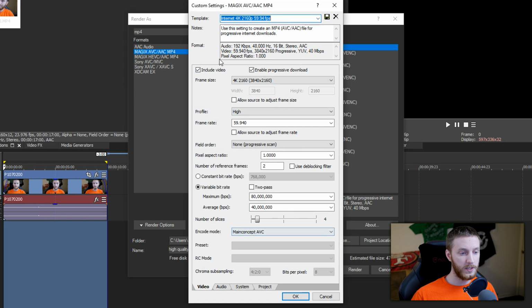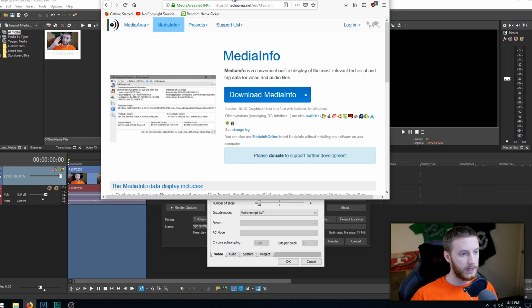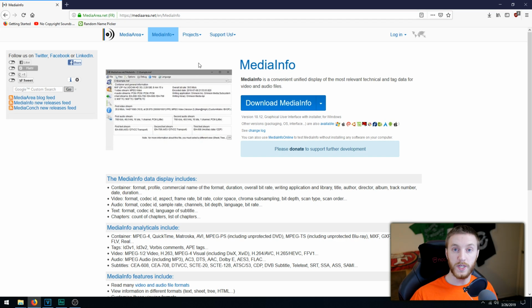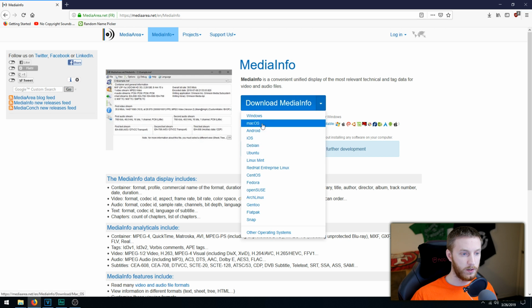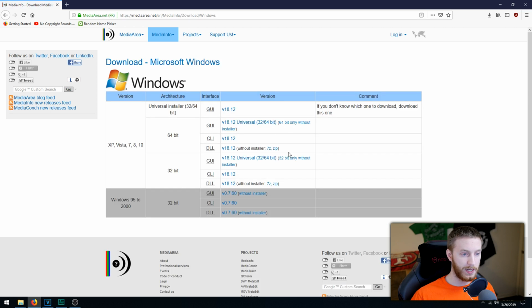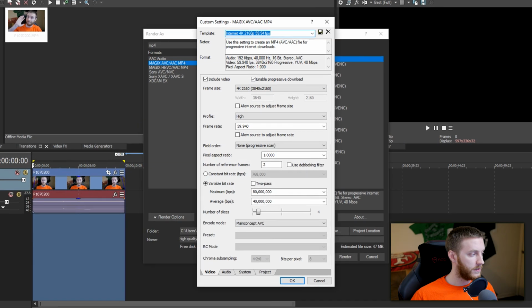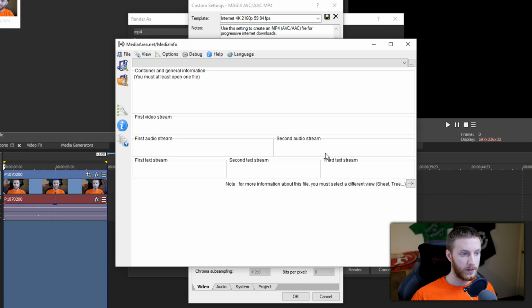So from here, this is where we're going to have to choose the specific settings. And a little program I like is basically a video reader. It tells you all the details of a video file. So download it, you know, Windows or Mac OS. I did the portable version right here with the GUI so I didn't have to install anything. And then once you've done that, load it up. And it looks like this. It's pretty simple too. All you have to do is drag and drop your video clip into there.